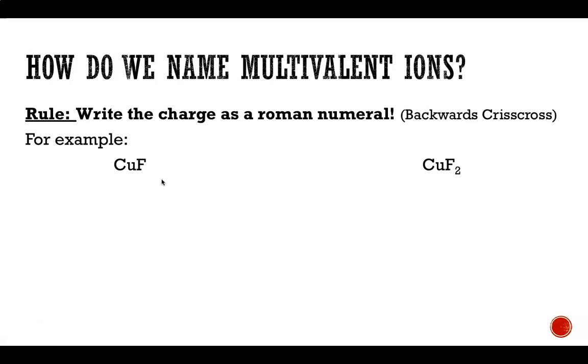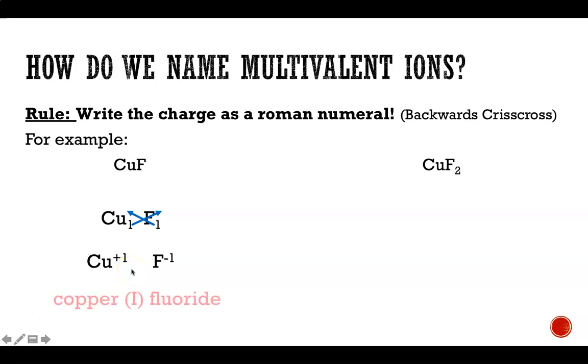So to do this, basically what I like to do is a backwards crisscross. So if we start with the first one here, CuF, remember if there's nothing there, it basically means that there's a little 1 and a little 1. So if we backwards crisscross that, it means that we started with copper +1 and fluorine -1. And this is good, this makes sense. Copper +1 is one of the options on our chart. So to name this, we would say that we have copper 1 fluoride. And you have to add that Roman numeral in to say which version it is that we're talking about.